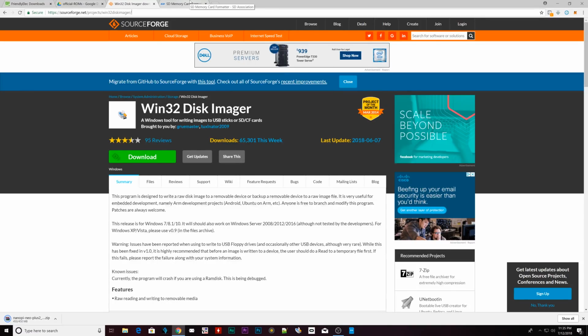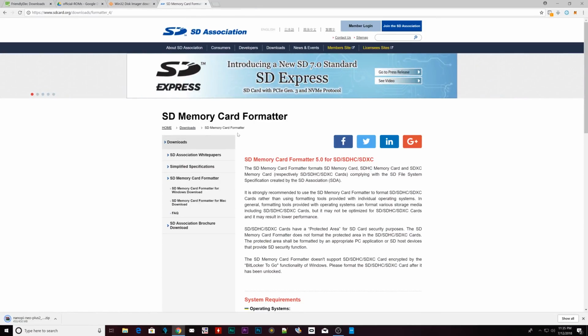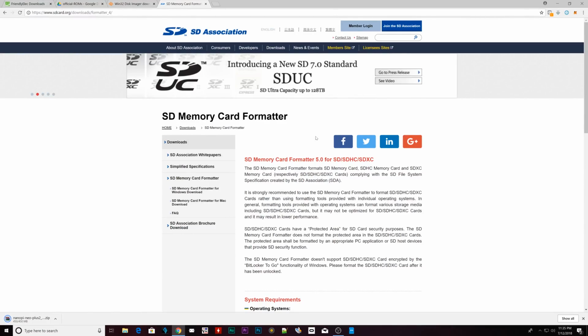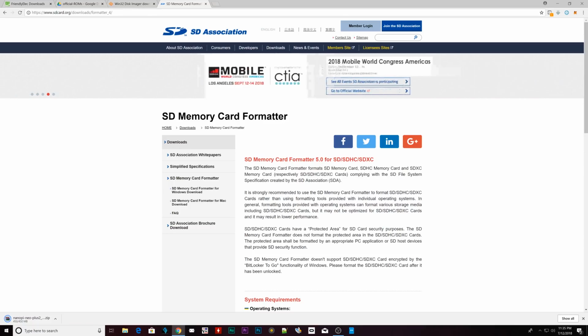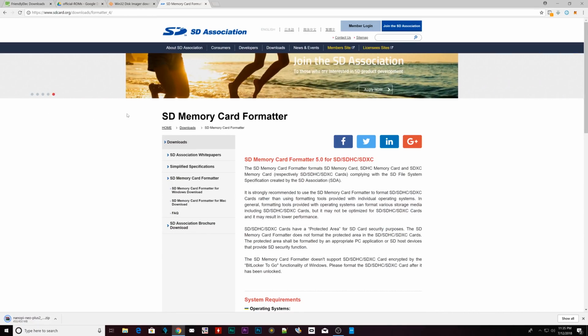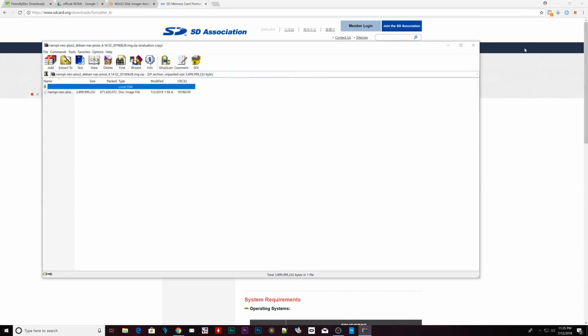The next thing we're going to want to install is this right here. It's SD memory card formatter. Now, I know a lot of people don't use this, but I use it all the time because some memory cards work differently than others. I had a lot of problems trying to format the cards with these images, and a lot of times I got error messages, but I never got an error message when I used this program here when I formatted it first.